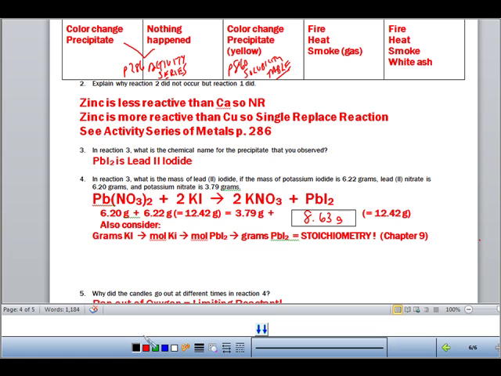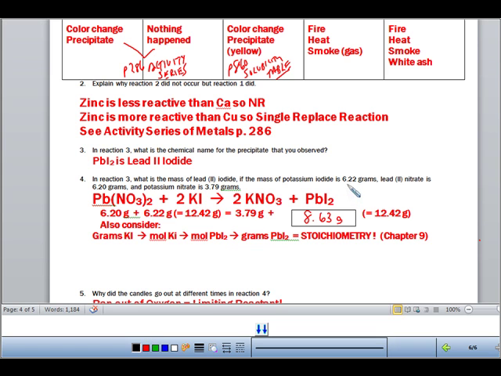Nope, that's not even, well, in a way, with the way we're using it, stoichiometry just means calculations with chemical substances, okay? So I guess that is a form of stoichiometry. But how do we know that's true? How do we know that basic premise, that if we have 12.42 on the reactant side, we've got to have 12.42 on the product side? The law of conservation of mass. The law of conservation of mass, okay? You learned it many, many moons ago, okay?